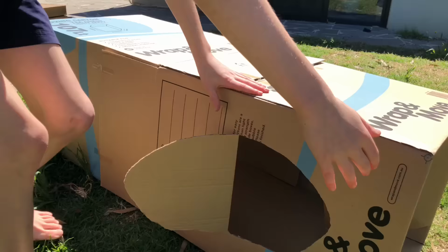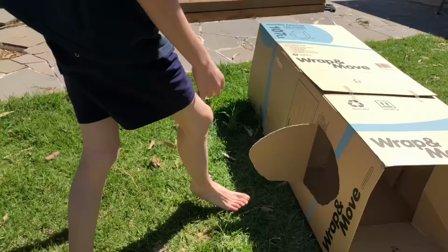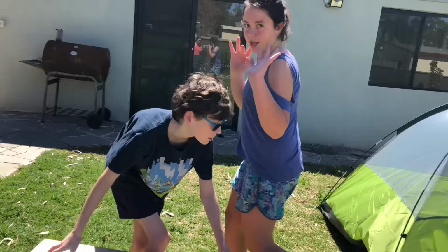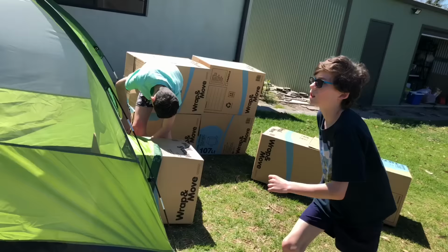I'm just making this tunnel because we found it taped from a video my mom did. So there was already a window in it, so that's pretty helpful. And we're just going to use this to make a tunnel for the tent going into the box fort. I'll bring the tent for you when you need it.